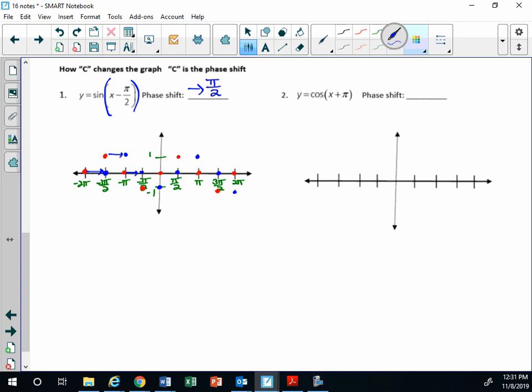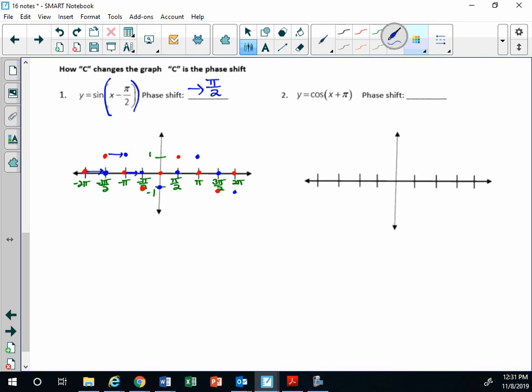You guys see the pattern of blue dots here? The last one doesn't really have anywhere to shift to. And then you need to figure out what is happening on the left end of your graph. So guys, following the pattern, what do you think? Over here, is it going to be a 1, 0, or -1? -1, okay? Because it's up, down, up, down. Also, the two ends of your graph are always going to match. So since this end was at -1, I know this end is going to be at -1.